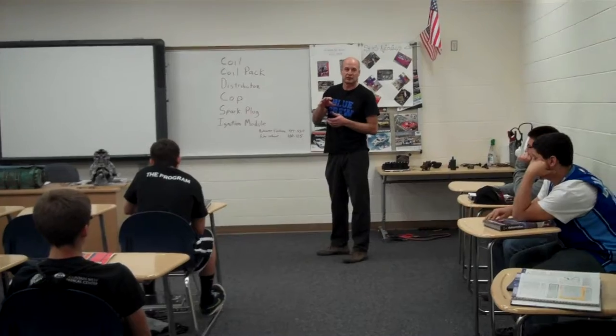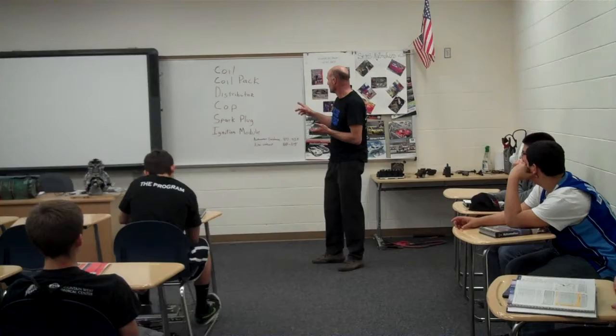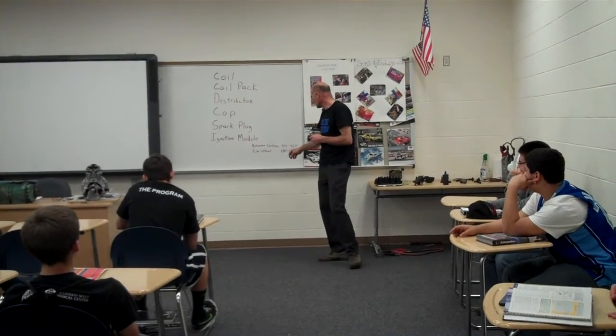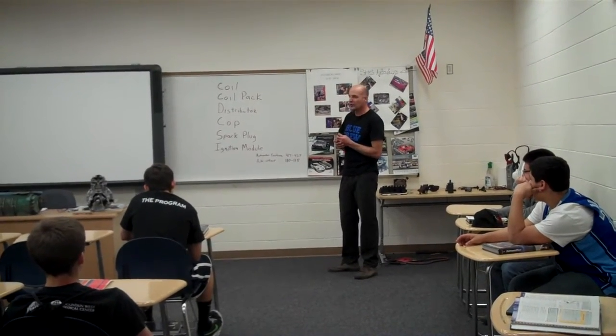So what we're going to do now is I'd like you guys to get into your textbooks. You're going to break up into your groups, the 5 teams, and take out a piece of paper, and you're going to look in the Automotive Excellence book, page 417 to 435, and in the Auto Upkeep book, page 110 to 115. You're going to find out everything there is to know about all 6 of these components. You're going to write it down on a paper. You can work together, maybe make one paper for the whole group, and then we'll break out of our teams, and I'll choose one person from each group to give a report. Just a 2-sentence report, what the component does in the ignition system.